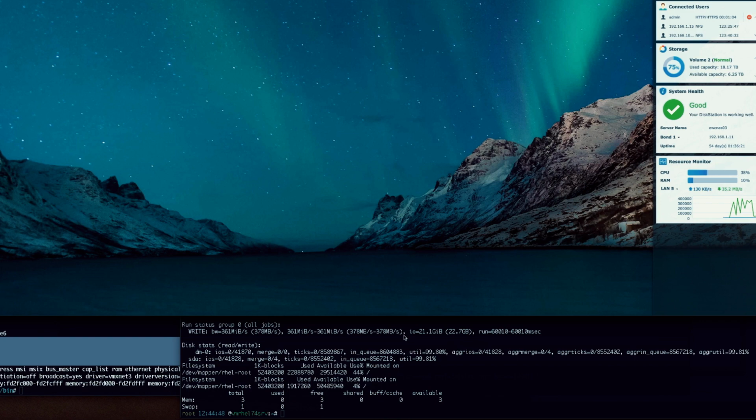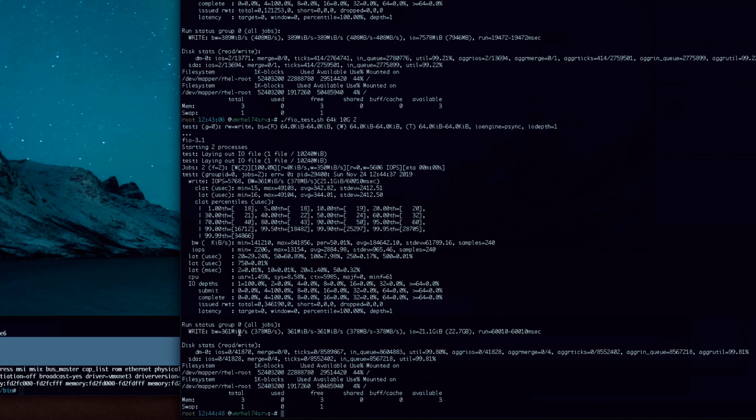Alright, so again, 378 is what you can do, because we're using only 1 job right now. You can read this line as well, but it's 378, 361, the same thing as before. 361, we have only 5.7K IOPS, and we still move exactly the same amount of storage.